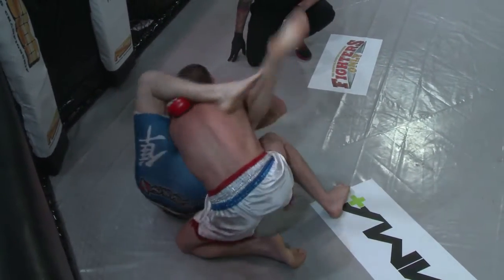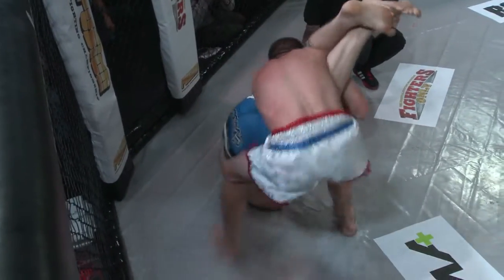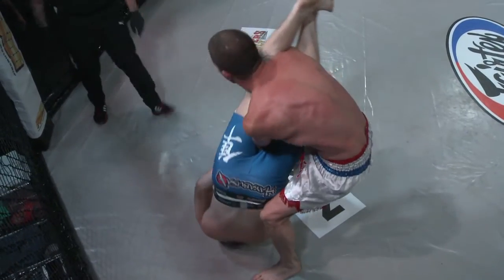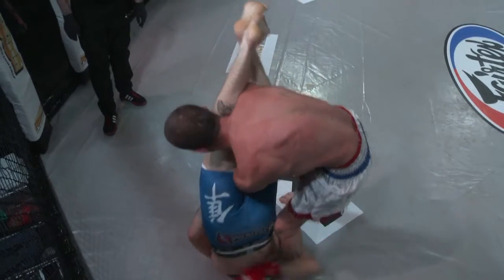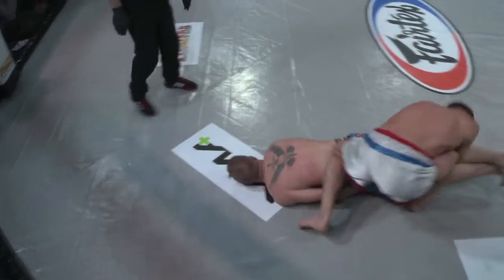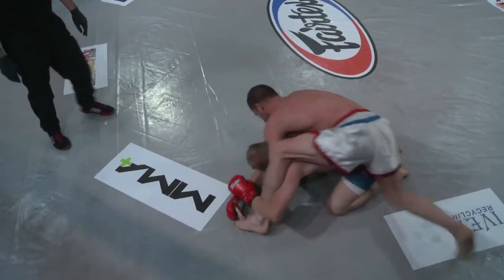Armbar attempt here. Sarbo needs to watch out for his left arm. Dan is looking for it. He's got it. Sarbo postures up. And he's trying for the slam as well. He needs to use his right hand to break the legs open of his opponent. Create some space. He could step across here. Good job there. Is he going to take the back?